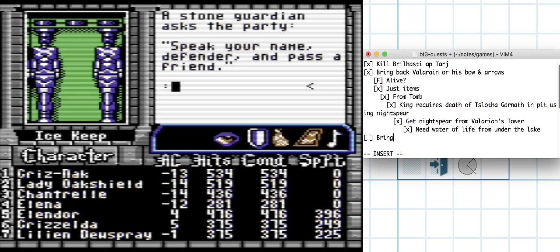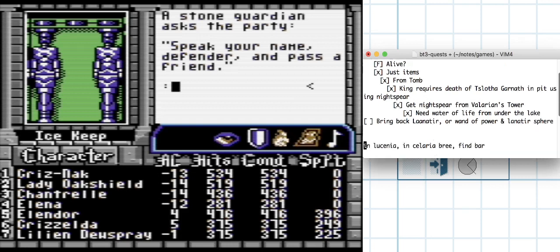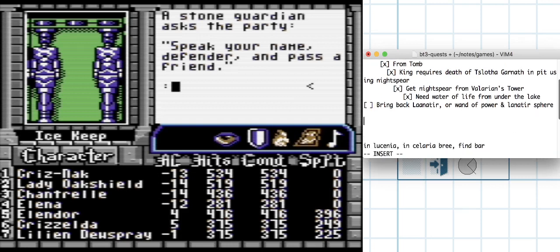The current quest is bring back Lanatyr or Wand of Power and Lanatyr Orb Sphere? Sphere, I think. Okay, which devolves into... well, I'm not gonna write it down, but of course, we found out Lanatyr was dead. Which means get items from Lanatyr's tomb, which, as we were told, is gonna require defeat or pierce various wards. That's what we know so far.